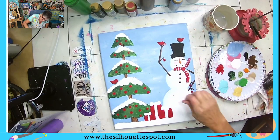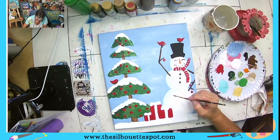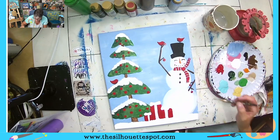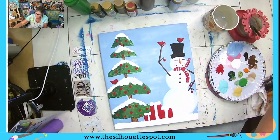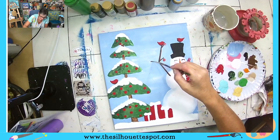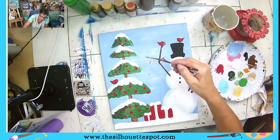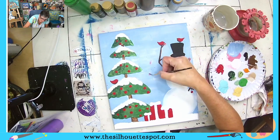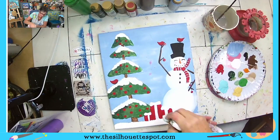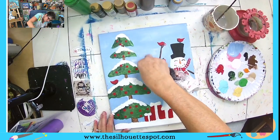Again, I got a little bit of splash. I'm just going to pick up my white and cover these lines where I got some splash. Here I can do what I did before, wash it up a little bit. Oops, I just made that worse. And then get my paper towel, whatever I have that's kind of clean, and come in here and wipe it all up.